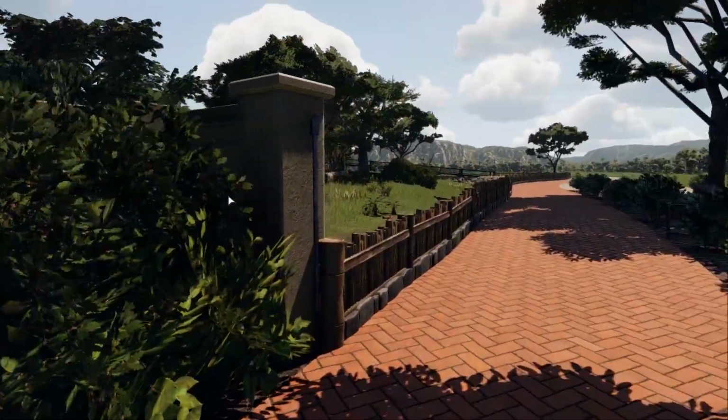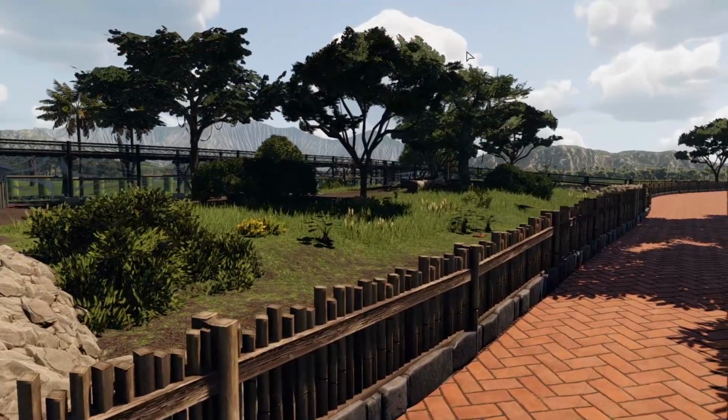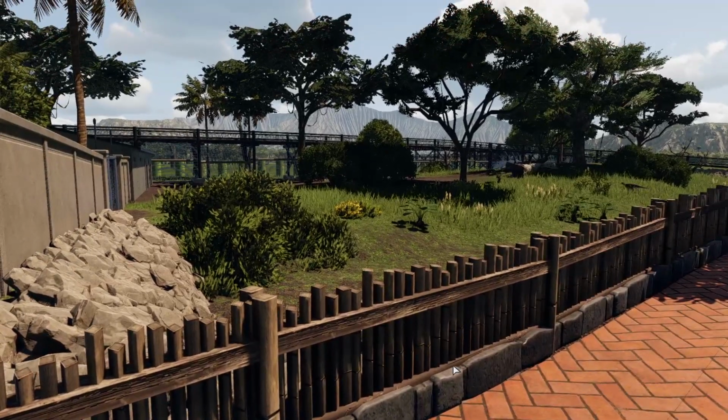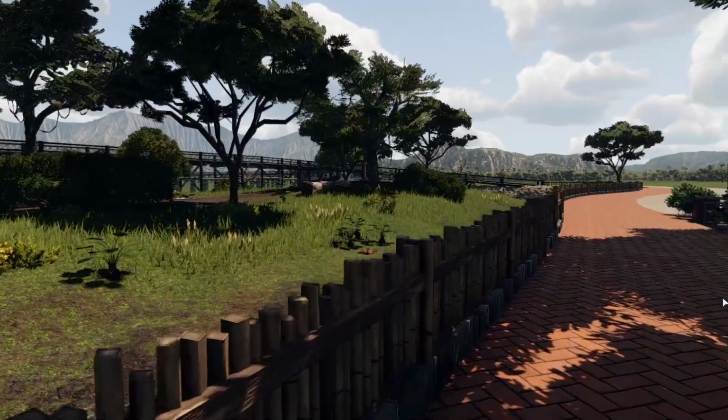Anyway, on the side we have some... I don't know why my cursor isn't disappearing. Let me try and hide it on the side.